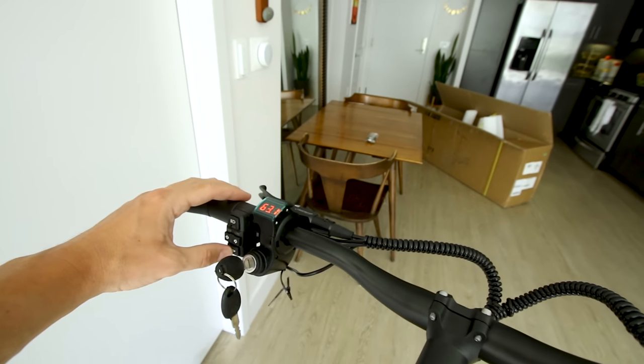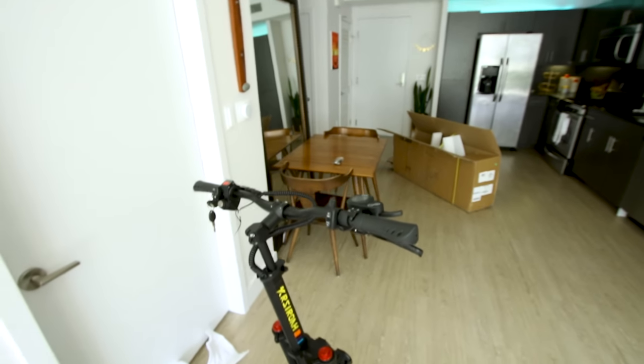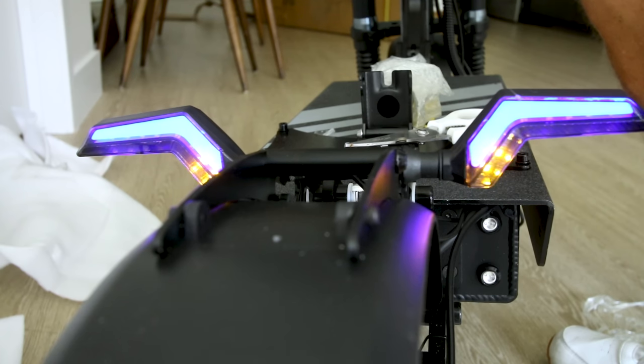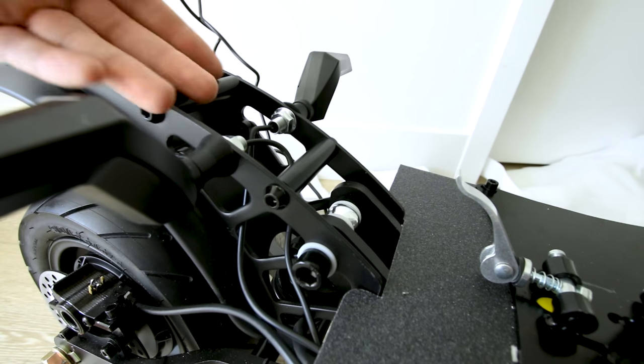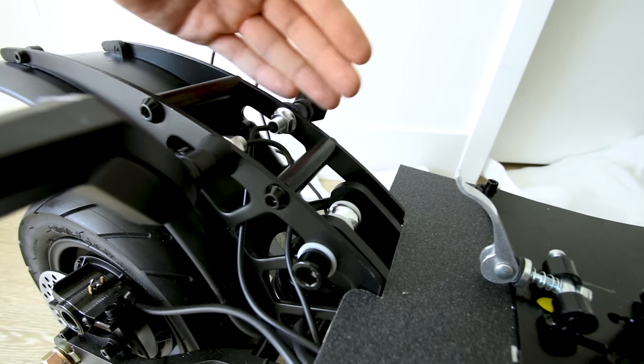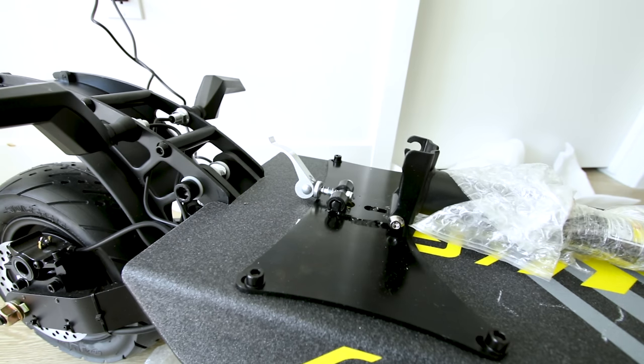It sounds crazy, man, like a fire alarm or something. Oh my God, that is loud. My ears are ringing. Oh, you can have both signals on at the same time. Are you kidding me? So I don't know if I love this area to plant your foot and get leverage. And also it has the seat option.